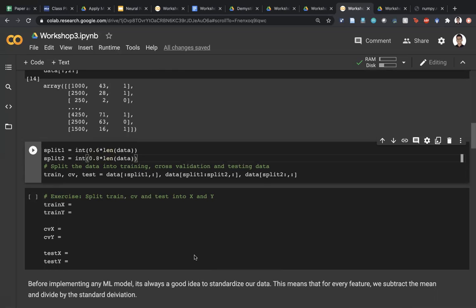The reason we also have cross-validation data in a lot of more complex models is that maybe we want to change some parameters of our model, right? Maybe we want to determine whether it's better to use 3 layers or 5 layers or 2 layers. Maybe it's better to have 5 neurons in a certain layer or 10 neurons in a certain layer.